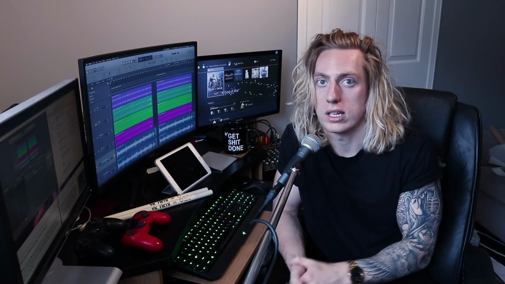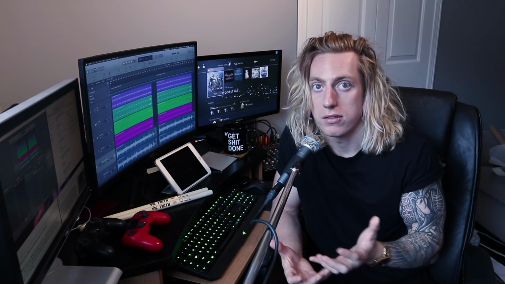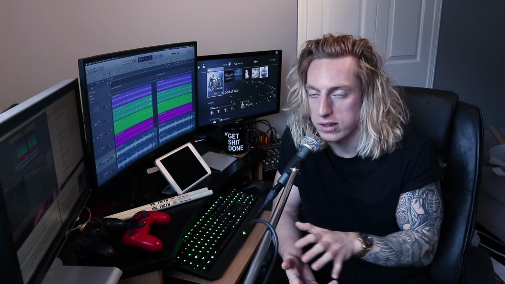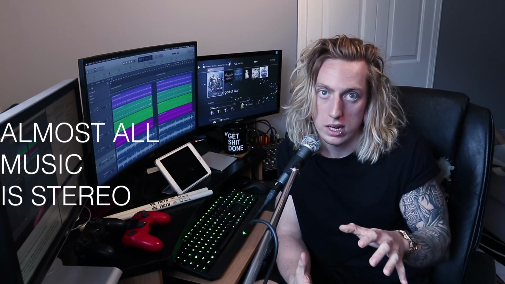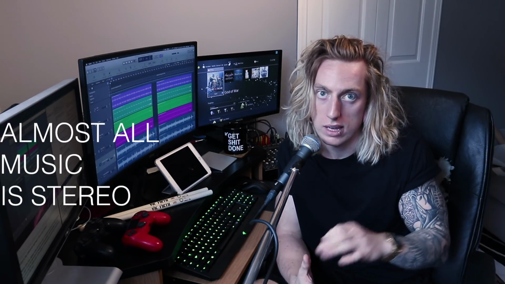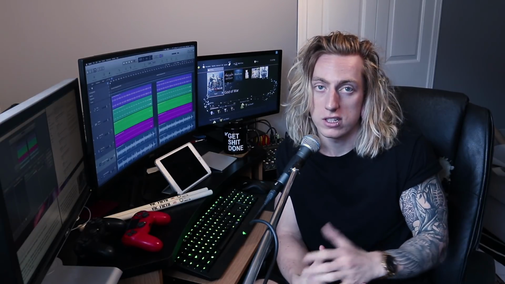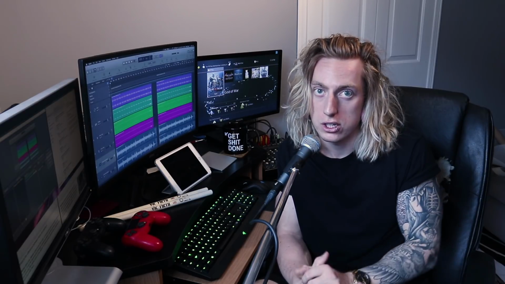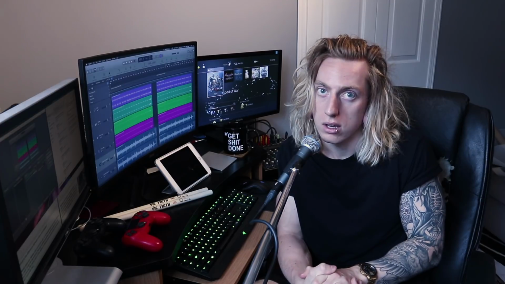To visualize this really quickly, to give you an example of how you can figure out if you're listening to a mono or a stereo track, take a pair of stereo headphones. Almost all modern headphones purchased are going to be stereo. Listen to a sound file through these headphones. If the sound file is exactly the same in both ears, you're hearing the same volumes and the same elements in both ears, odds are good that that's a mono sound file. If you're listening to a sound file through your stereo headphones again, and you are hearing different levels in each ear and different elements in each ear, then odds are good that you are listening to a stereo sound file.